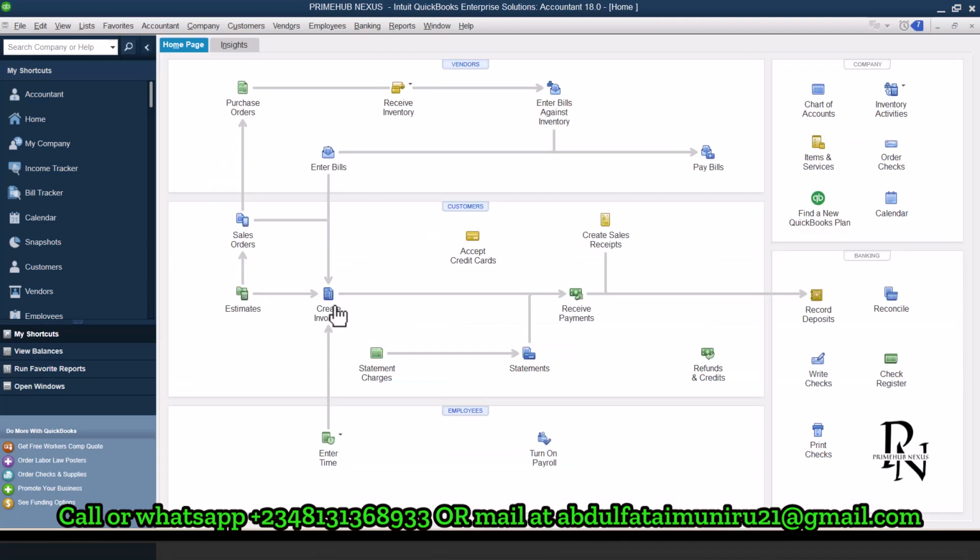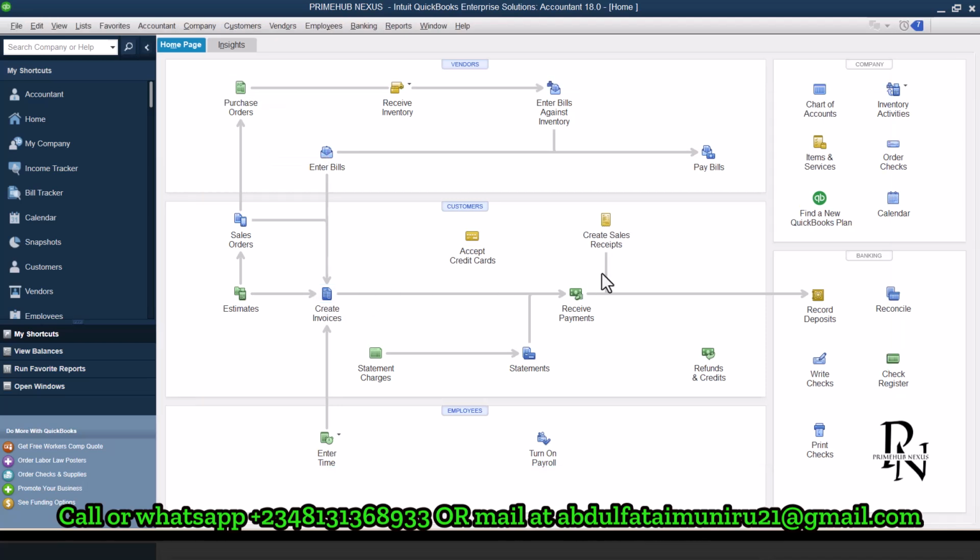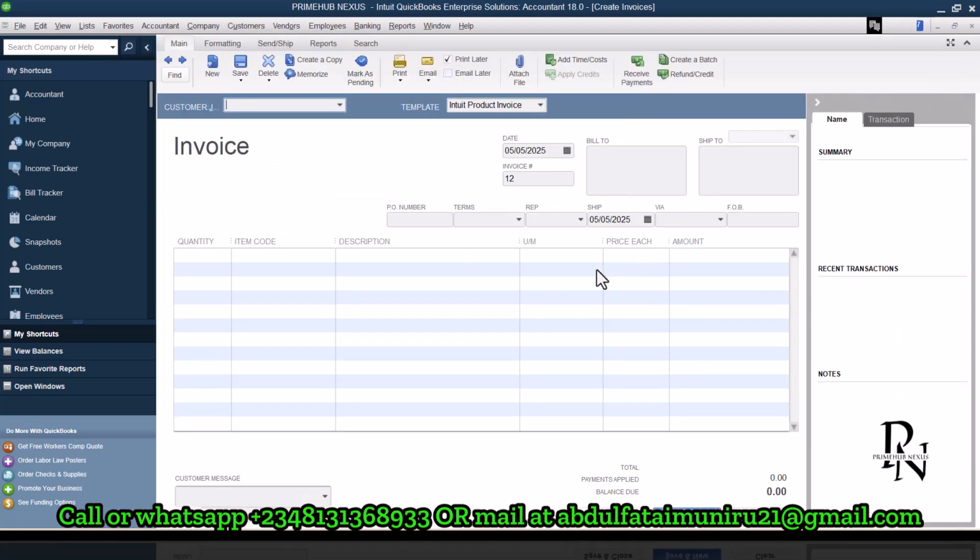The next thing you could do is create invoice. Please don't create sales receipt. We are going to create an invoice. Of course, those who already are versatile with QuickBooks might say, if you create an invoice, it's going to register an account receivable. Yes, but in this case, I'm not going to input any value, so it's going to be 0. So in that case, it can fly.